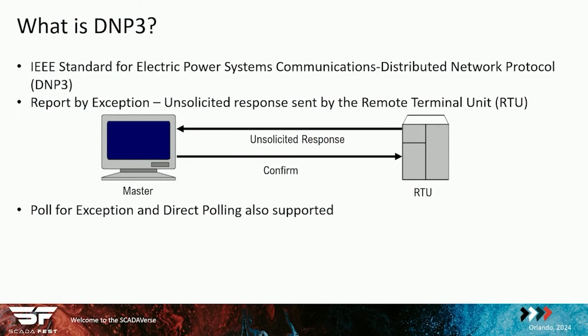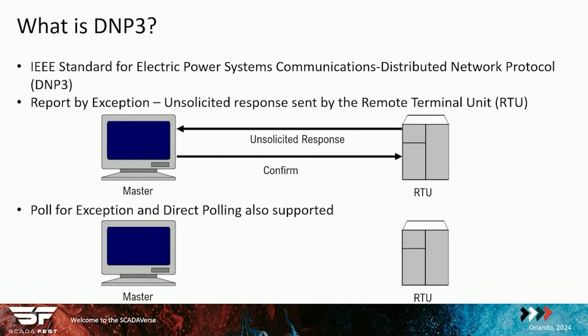But DNP3 also lets you do two other kinds of polling. You can poll for exception. In this case, you'll send a message down saying, "Hey, has any data changed?" So instead of saying, like Modbus, "give me these registers no matter what," DNP3 has a poll for exception, which asks if any of the registers of these classes have changed. The terminology they use is classes: there's class 1, 2, and 3 within the protocol. Typically, you would configure them as different priorities of information you care about. And so you can query for the class data that way.